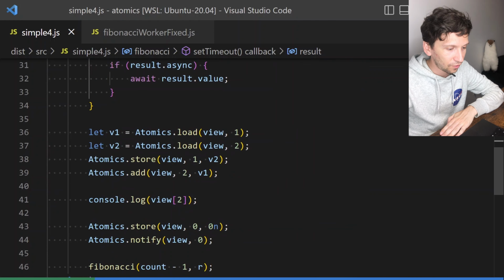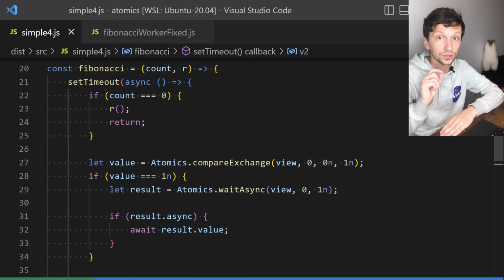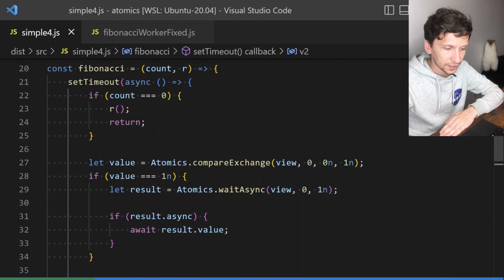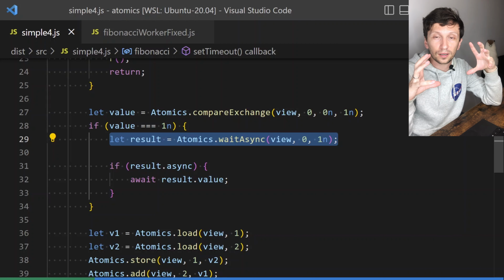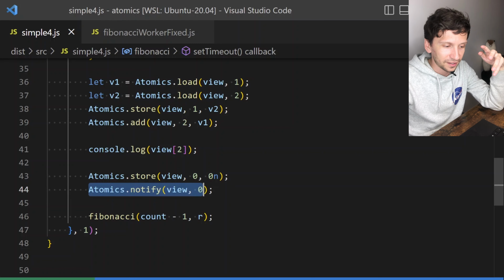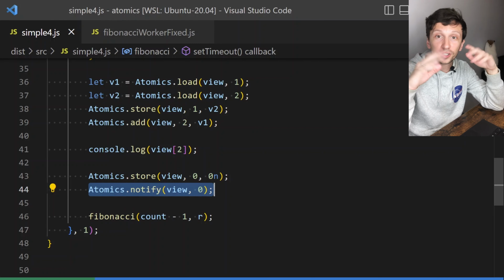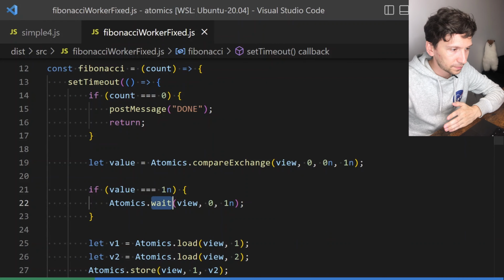As you can see, for calculations I use the second and the third element of this array, but for synchronization I use the first element. And like that, we can lock the shared array buffer and say, okay, right now we are working with this. And when we did all our operations, we should notify other parallel workers to unlock them. How it works, as you can see.